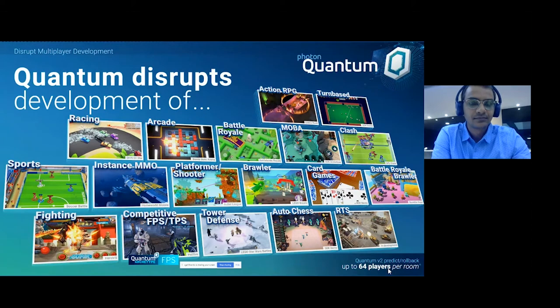Quantum is because of the approach you have to send input to every player. Quantum has one limitation. It's not unlimited, which is 64 players right now. So you couldn't build like an MMO or games with more than 64 players. So we are working to lift this limit to more players.